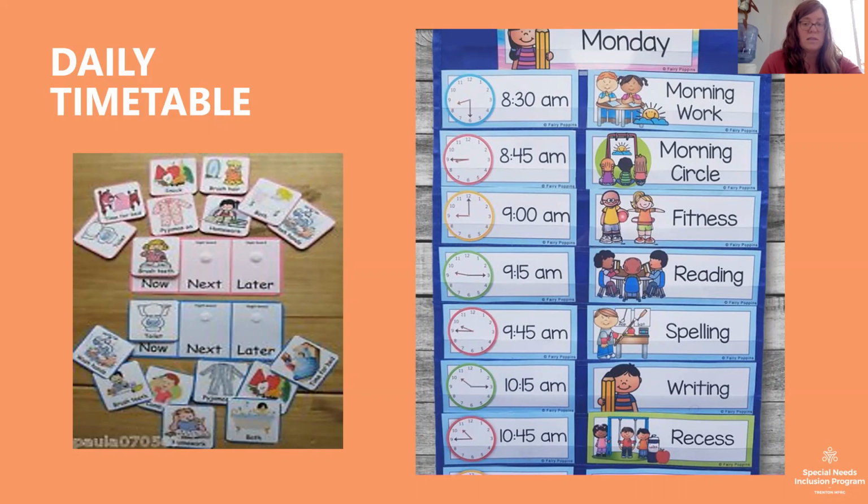So understanding what's coming next and when can be really helpful in terms of expectations and predictability for the child, to not worry or get worked up about finishing a task because they don't know what's next. And it can also support managing behaviors related to participating in undesirable activities by helping the child to see that, maybe I don't like reading, but I do like spelling, and spelling is after. So if I get through reading, I get to do something more desirable afterwards.